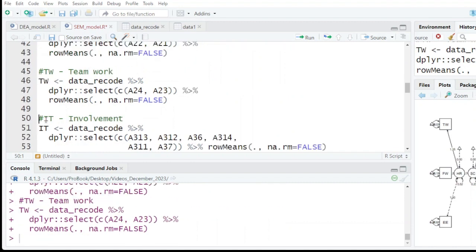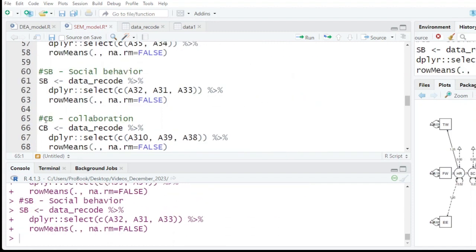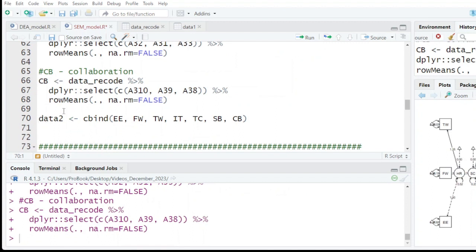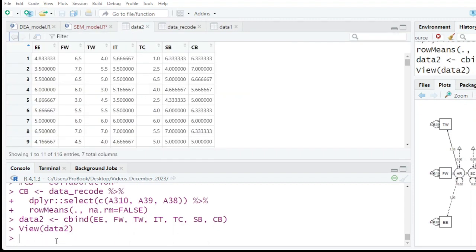TW is the teamwork, then involvement, trust, social behavior, collaboration, and all that. I combine those 7 variables that I've created, and I get my data 2, created by getting the average value.